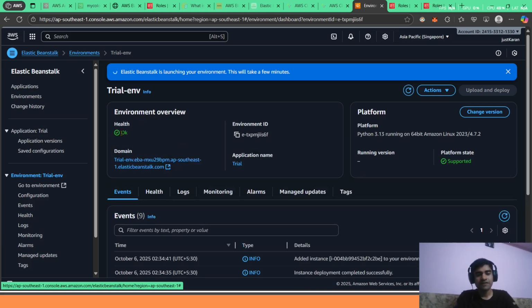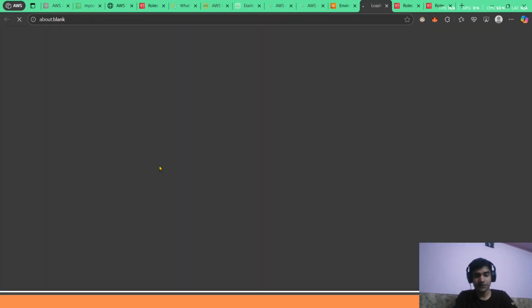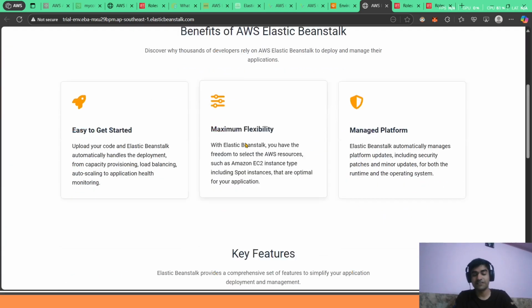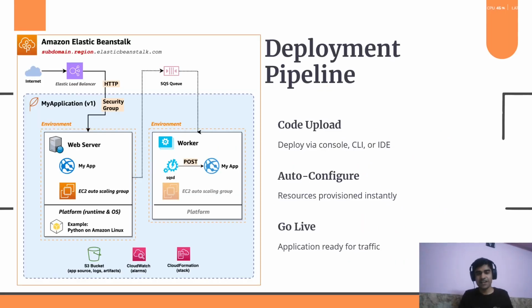Okay, as soon as we get a green check mark of OK, we are good to go. So when we click on this link, it directs us to the public domain of that. And here is our Elastic Beanstalk web application in Python. Okay, here's a little background information of what we just saw. When we launched the environment, a single EC2 instance was launched on which our web application was hosted. The incoming traffic would be distributed by the Elastic load balancers, and the configuration of the resources was also managed by AWS.